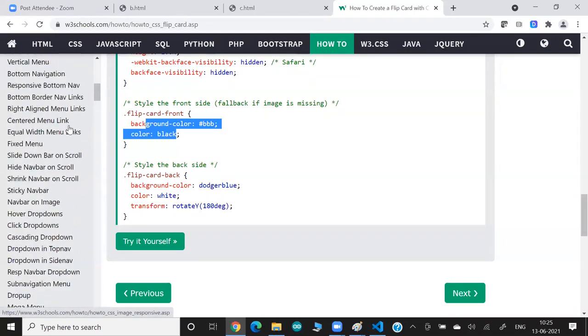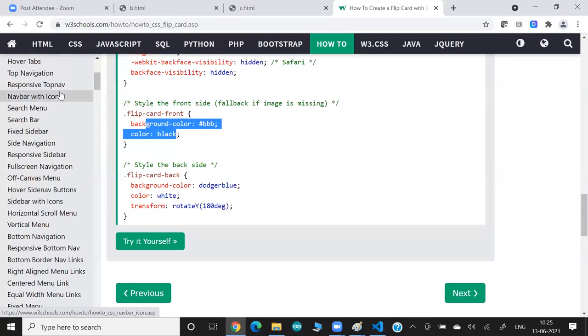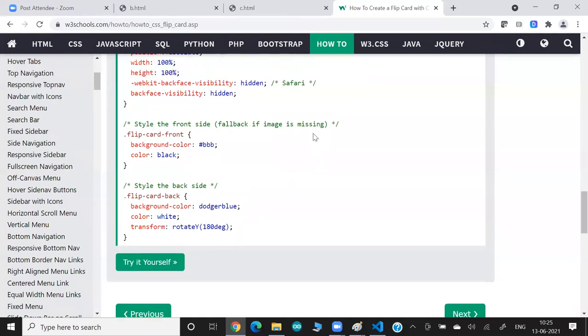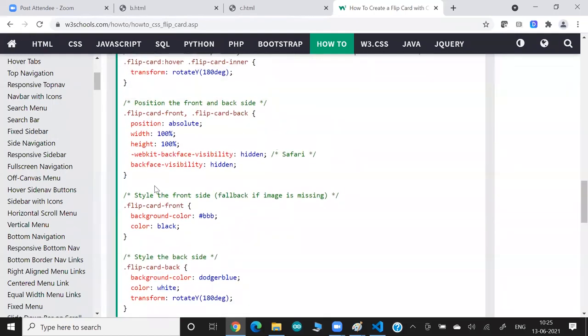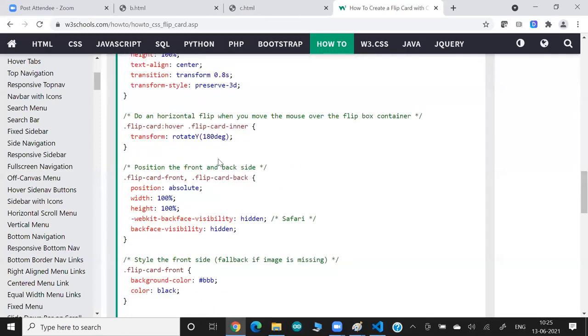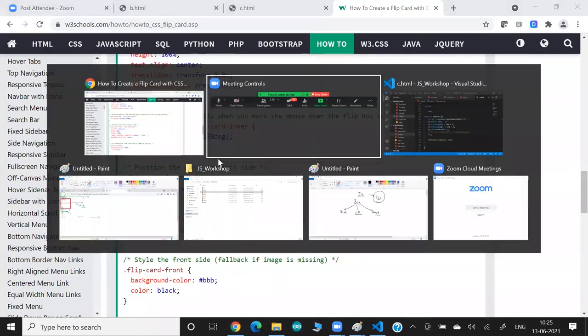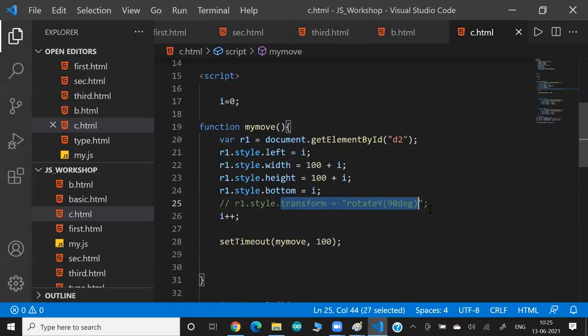The only thing is you should know about the CSS. I just use some of the basic keywords here. Some keywords might depend on other keywords, so just go and check what keyword they support. Otherwise, this is the whole and sole idea of how we call CSS from JavaScript.